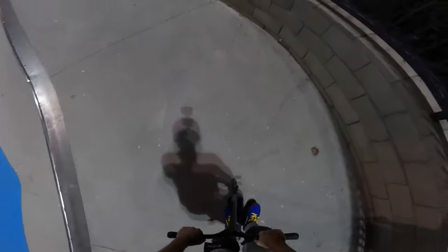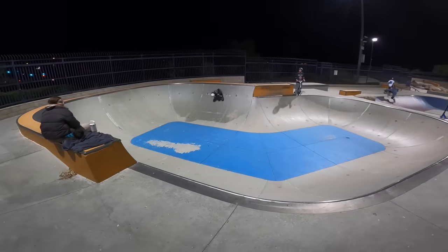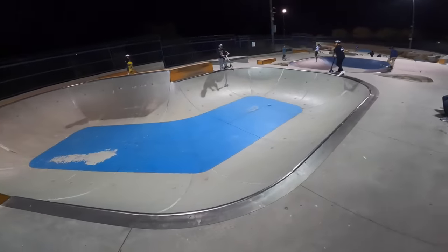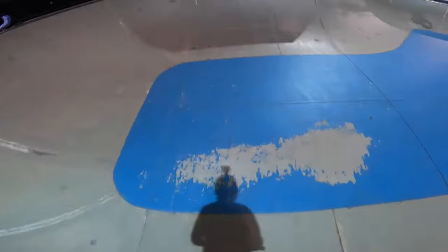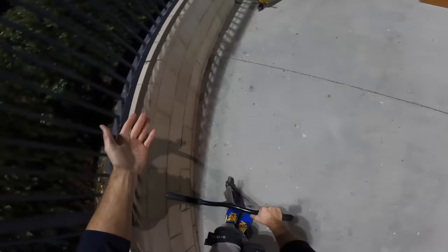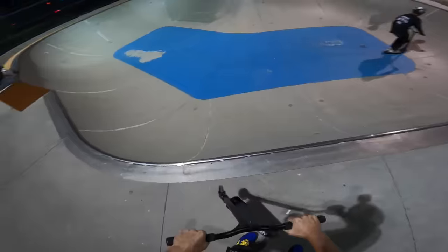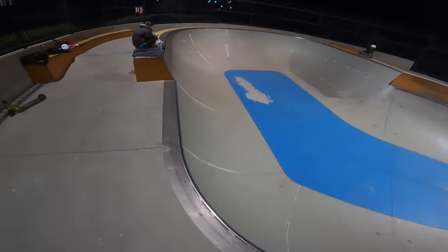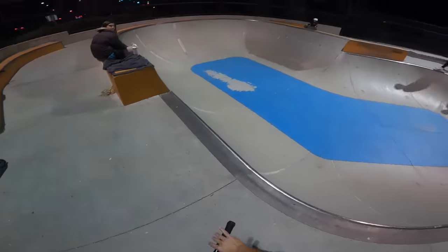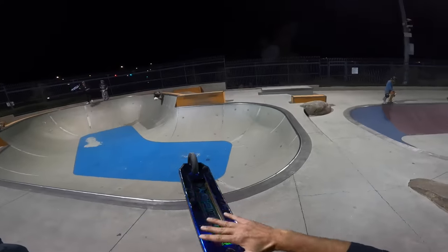I feel like right now I'm as warm as I'm gonna get, so let's jump on the Prodigy X for the first time and see how it feels. Wow. Okay, the amount of concave that this has — I kind of like that. We'll just do the exact same line we did earlier: wall ride straight to a flair, and up on the hip. First impressions — it is short, but the deck weight is just simply undeniable. Unbelievably light.